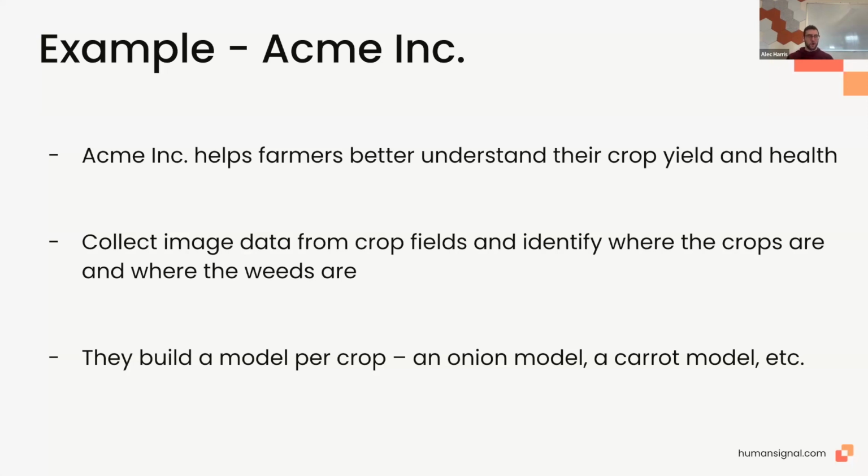And the thing that they're working on right now is a very zoomed in, build a model per crop type workflow. The reason for that is when they did some analysis, they realized the easiest way to identify what a weed is, or what's not their crop, is to identify what the crop is. So if you have a farmer that has an onion field or a carrot field or a cabbage field, then they want a model per vegetable. It was funny to talk to users and they're like, yeah, our carrot model is doing well, but our cabbage model is really not doing well. So we're like, okay, let's dig a little bit deeper.